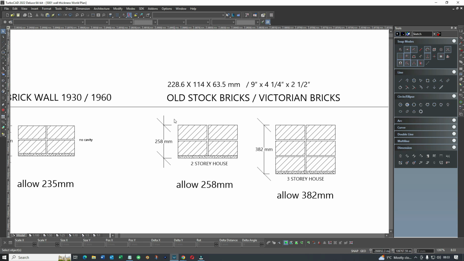Anyway, combined on an old Victorian house, exterior wall, bit of rendering, a little bit of plastering, you're looking at about 258. Now what's interesting is, and I used to get caught like this all the time when I was younger, I'd go to do a measured survey, and when I measured up inside, I couldn't get the numbers to work because what I didn't realize was that on a 3-story house, the Victorian build generally had 3 bricks on the ground floor, and then as you went up a floor it narrowed down to 2 bricks. And so what that means is that the rooms on the ground floor were smaller than the rooms on the upper floors. They were a brick smaller all the way around, so effectively 2 bricks smaller.